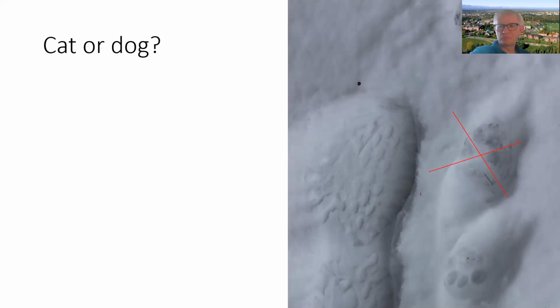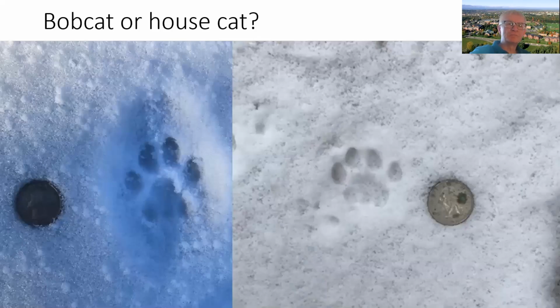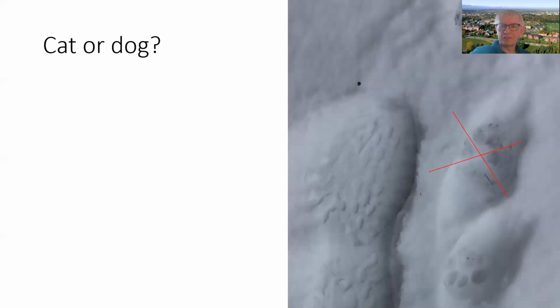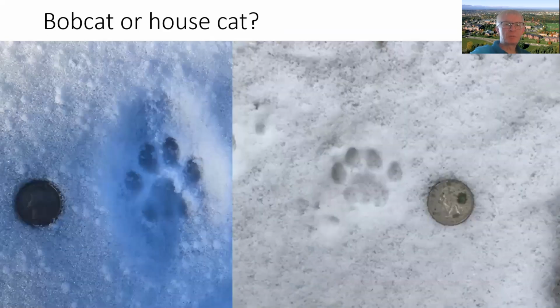In the same photograph on the bottom, there is a bobcat picture. Bobcats tend to have a forward leading toe and very round pads on the toes. You can see one toe is slightly more forward of the other forward toe, if that makes sense. Bobcat or house cat is mostly due to size, but house cats tend to have a much rounder footprint. The one on the right is a house cat, and the one on the left is slightly more elongated, and that's a bobcat.